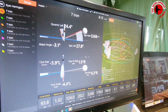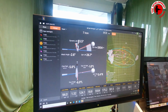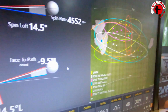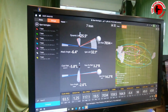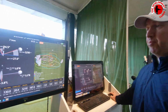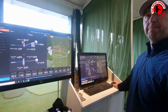We need to make sure we're keeping this face open. Yeah. And if we look back through there, that's a fraction open. This is the last thing we want, this face getting close. Close, close and close. And then what happens? You get the extremes where you have this face 9.5 closed, and then the one that follows is that short right. So this is much better, much better. Yeah. So I think the I210's capable of hitting them, no problem. You go with that DGS 300, that old school Dynamic Gold S300, and we'll be good with that. Perfect.